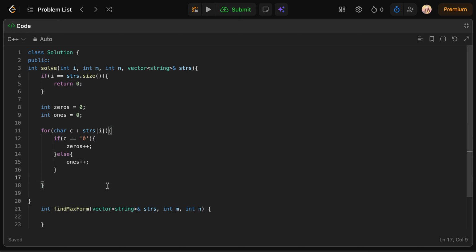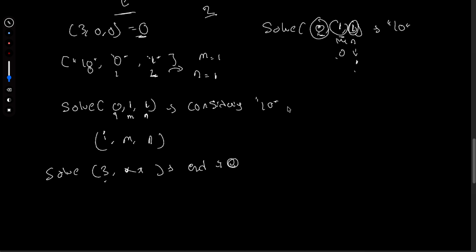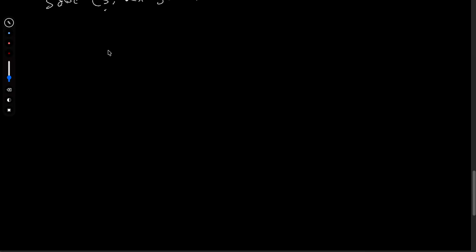Because every node first checks the current string cost. Okay, next, what we need, if we skip. We skip solve of i. We have two options, skip or take.